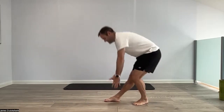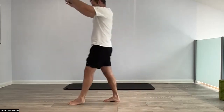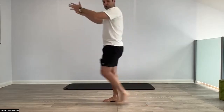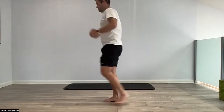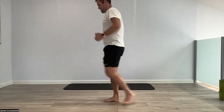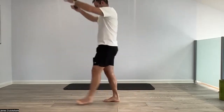Really try and push the knee back as well. Into foot extension as you step forward. Into foot extension as you step back. Speed doesn't matter. Go as quickly or as slowly as you feel comfortable going. So we're still just at the foot and ankle of today's mobility section, and then we're going to go up into the knee next after these box drills.